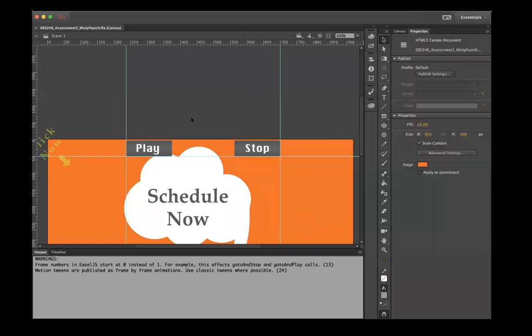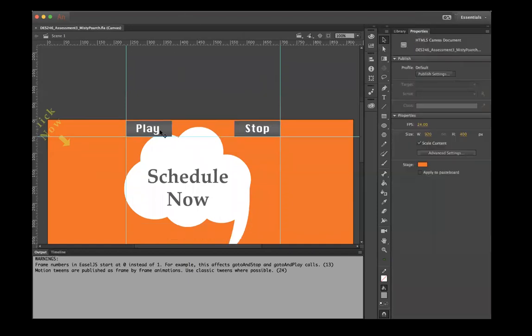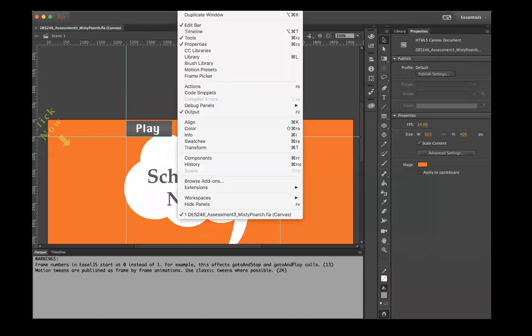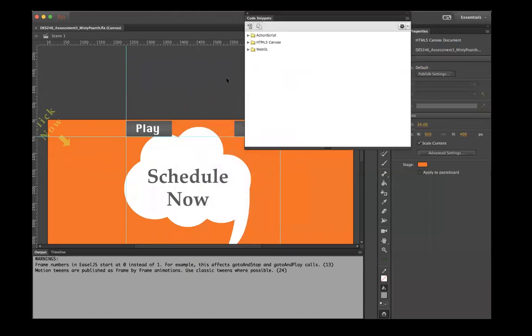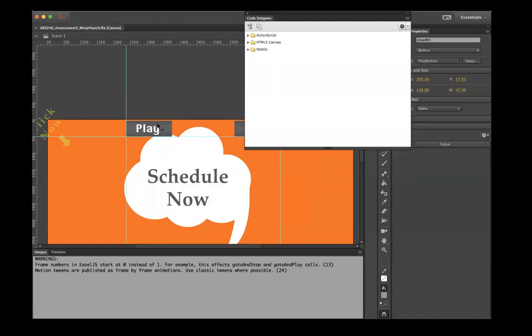Other problem is when you click on your code snippets, you don't have anything selected. So when you've opened that code snippets, make sure you go back and select the button you're wanting to apply those code snippets to. Make sure that button's selected before you go into your event handlers and double click on mouse click event. Otherwise, it doesn't apply that code to anything, or it ends up applying it to everything, and therefore nothing works right.